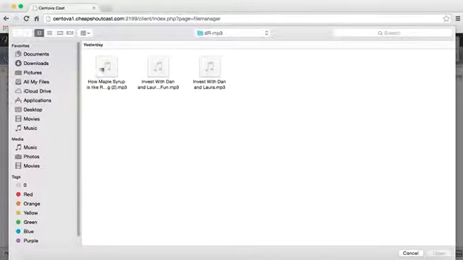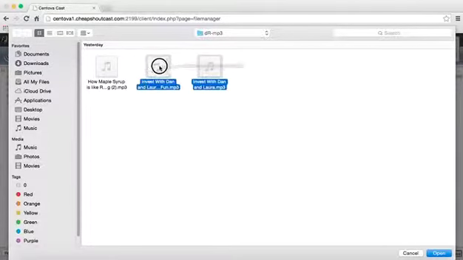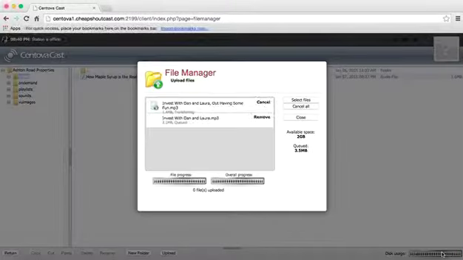Now I already have it taken to here. This file, you see the first one already uploaded. Let's go ahead and just grab both of these two files here and hit open. And now it's going to start uploading these. And once it's done uploading, the screen right here should automatically disappear, showing you what's already been put on there.